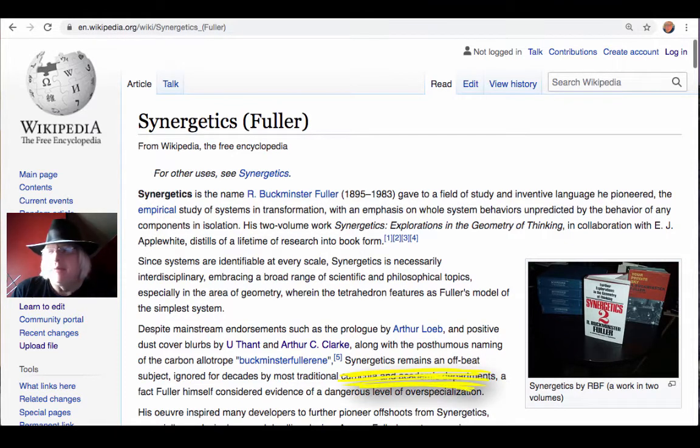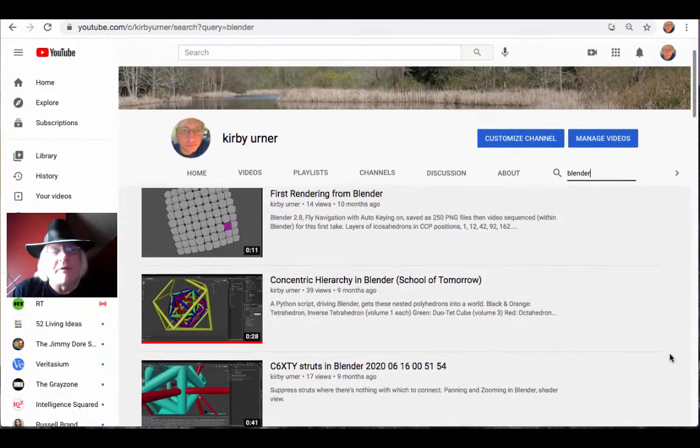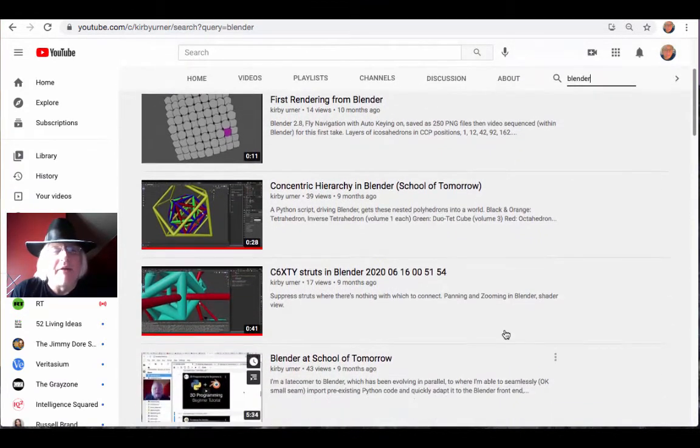Even though my technique of writing scene description language and doing renderings of polyhedron stuff may seem pretty straightforward, you can also use Blender if you're in the Python world. Blender is a 3D animation package where you can script it in Python. It's designed for that. And I've got videos talking some about that, right?